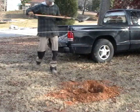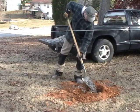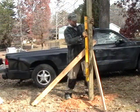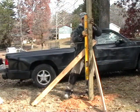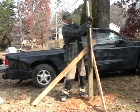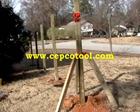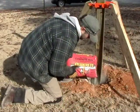To set a post, first add a couple of inches of gravel to the hole for drainage. Then place the post in the hole and use a level to make sure it is plumb in all directions as you hold the post in place with temporary 1x4 braces. A post pod from Sepco Tool is also a handy tool to brace the posts.